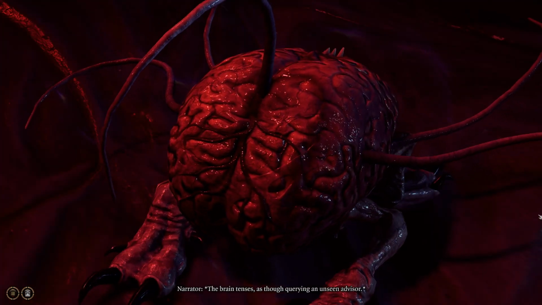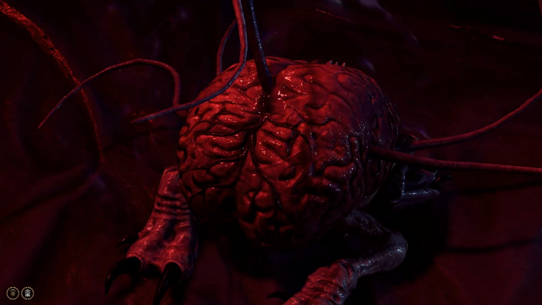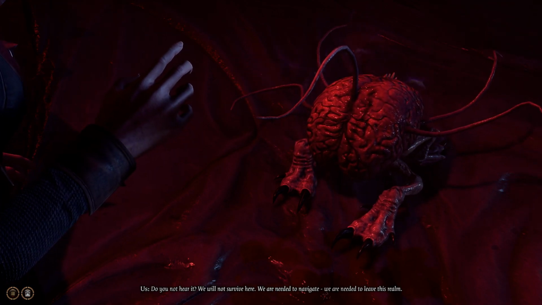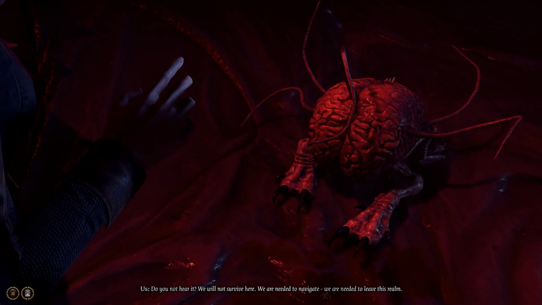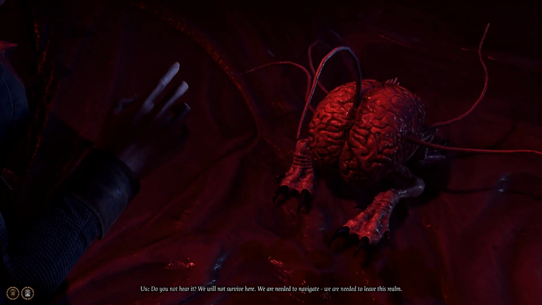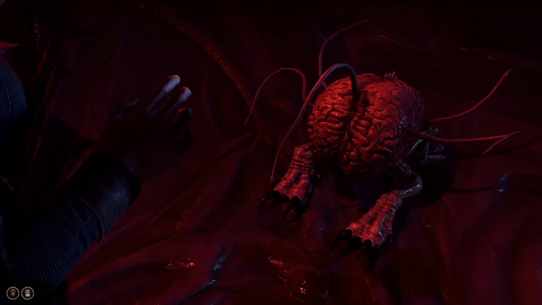Okay, what's at the helm? The brain tenses, as though querying an unseen advisor. Oh, that's awesome writing. Do you not hear it? We will not survive here. We are needed to navigate. We are needed to leave this realm. Yeah, this place looked pretty shit.